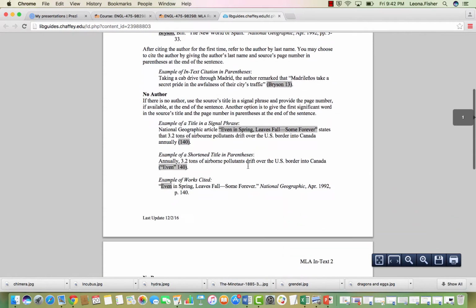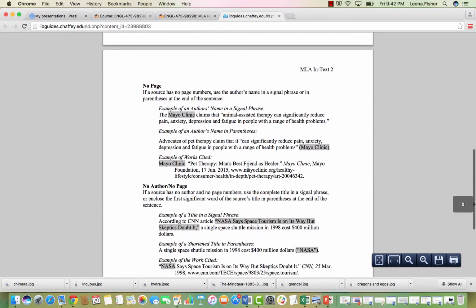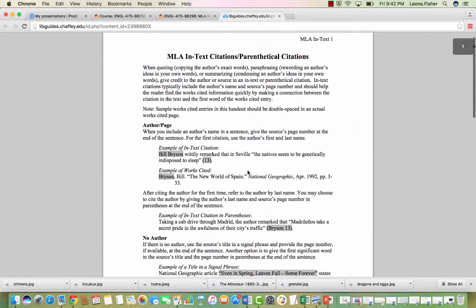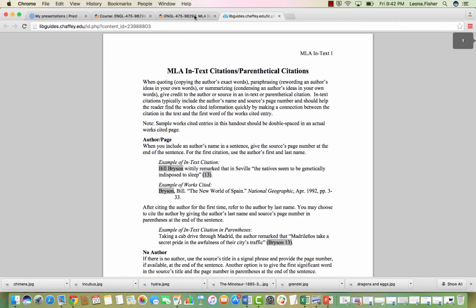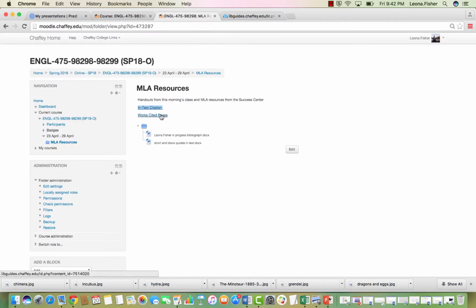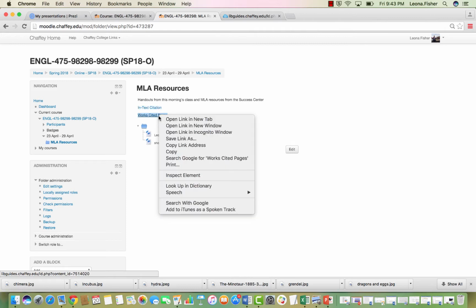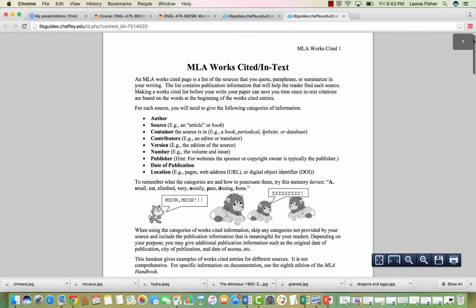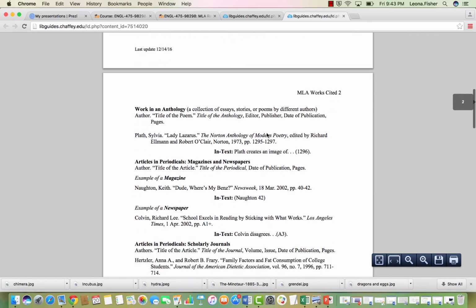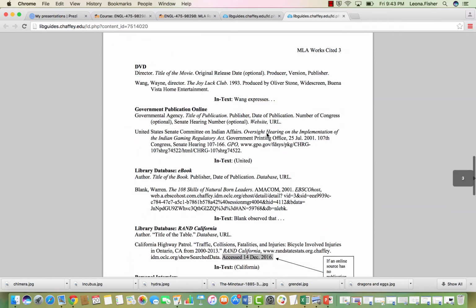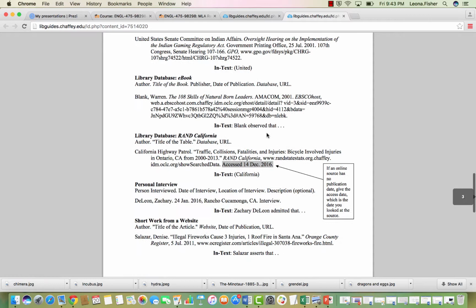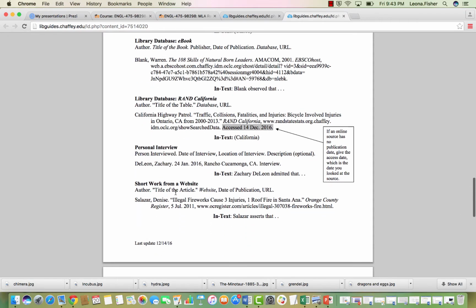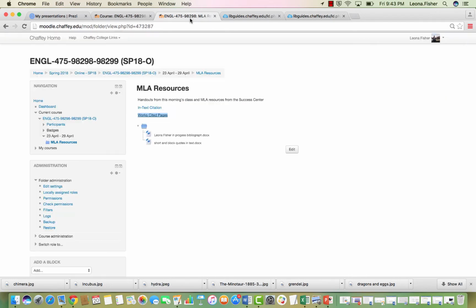We'll be referring to that quite a bit next week when you're working on outlining, and we're also going to do some activities about incorporating quotes into your paper. Now, this handout is very helpful because it explains how to cite different kinds of sources in the works cited page. For example, if you need to know the right way to cite a website in your annotated bibliography, this section walks you through that. So this is a very helpful handout.